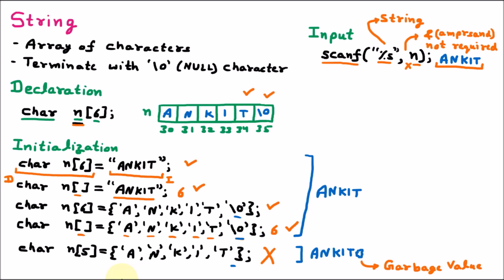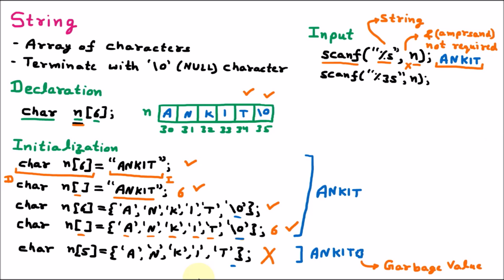I am modifying it. Let's say I am writing scanf. Afterward I provide the double quote and percentage. Instead of s I am saying 3s. Here 3 means we are limiting to 3 characters. So a string of 3 characters is allowed. Comma, we are saying n here. So the input will be taken for 3 characters only.